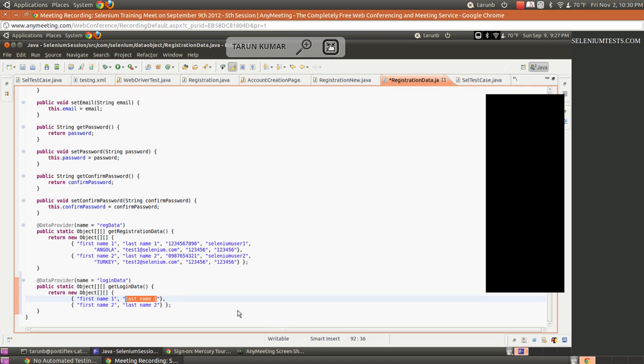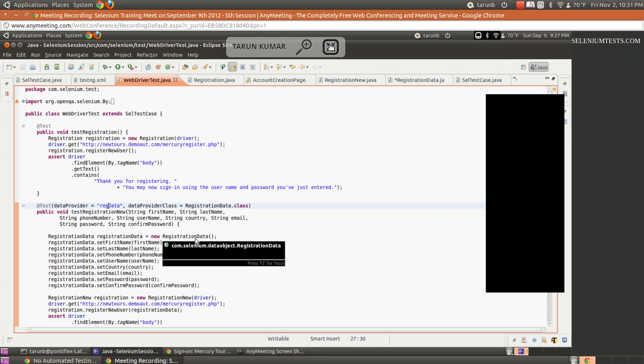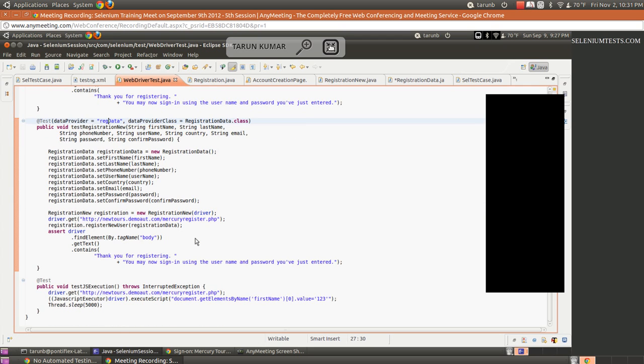And let it be first name 1, and this is your password 1, and this could be a password 2. Now, if you want to do data-driven testing for different username and password for login, in that case, you can use this login data data provider. But you will have to also change your logic here. You will also have to write another page object which takes only the username and password and does the operation. Okay. Is that clear?